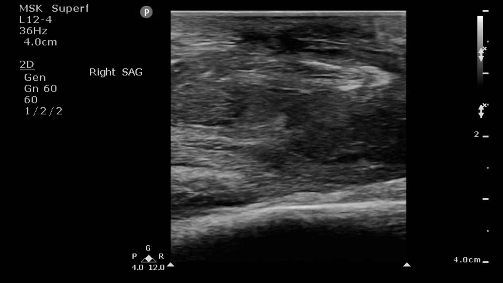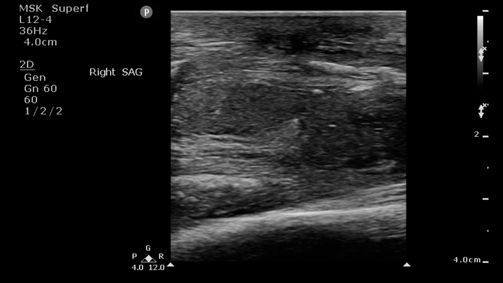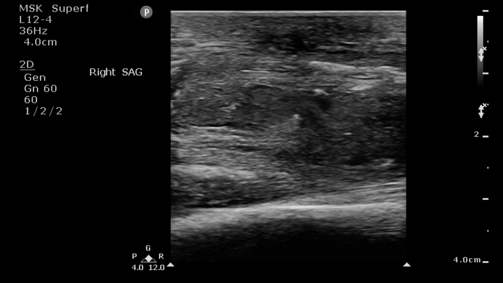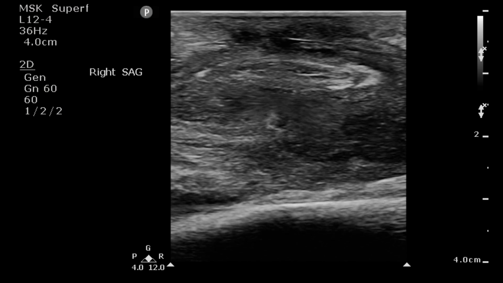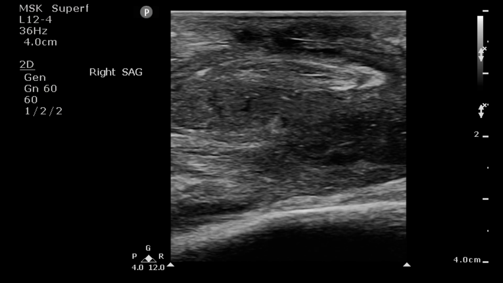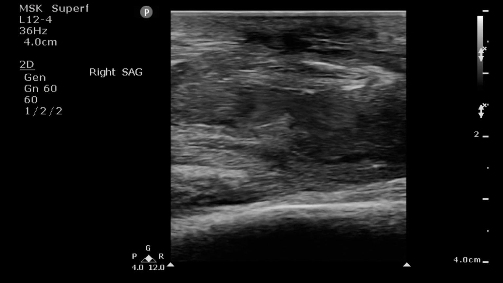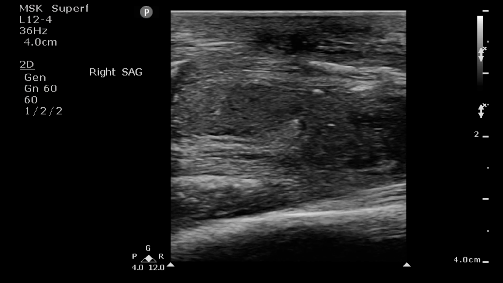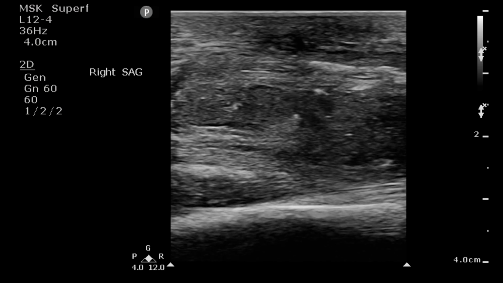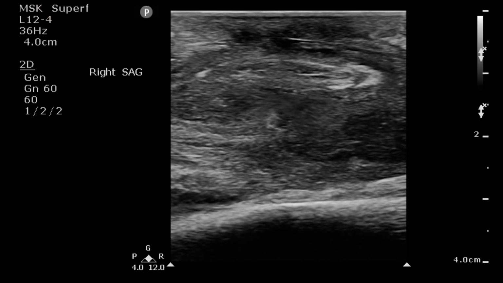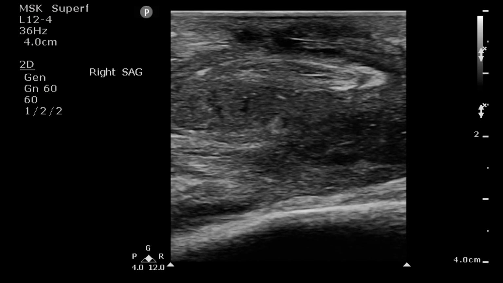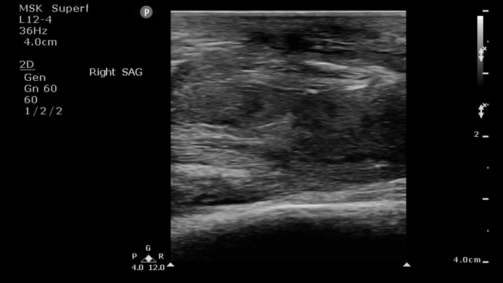The counter argument that I would make to this one is, well, when you go in, you don't know exactly what you're getting into, right? You don't know how deep this thing is, how loculated this thing is, or if it's just one small lake. And so the benefit of applying ultrasound here, and we can see it in this image, is how deep does the thing go, right? How big is it? And is it going in a trajectory that I'm not expecting, right?